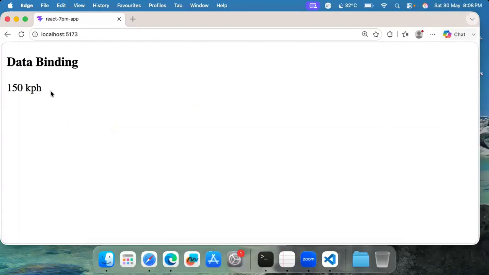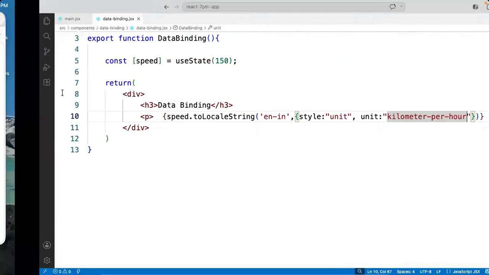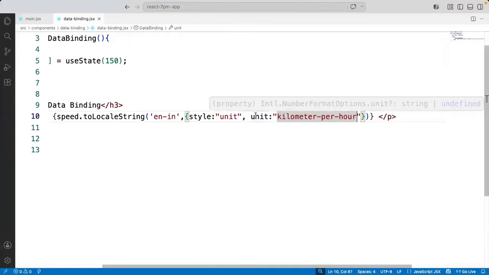How do you display a unit? You cannot write the string kmph at the end of the number and concatenate. That's not the correct way. It will not treat it anymore as a number. It will treat it as a string. If you are suffixing or prefixing any symbol or any characters, it will become a string. We need to define it as a number and handle it. So you can do that by using this unit.